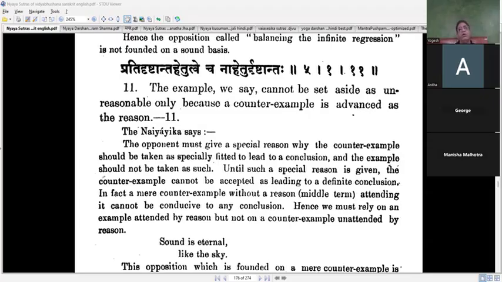If you are saying that all objects that have the property of conjunction have motion, the opponent has given an example whereby space has the property of conjunction, but space does not have the property of motion. It does not move. So now my vyapti is being negated, right? The vyapti that I gave, all objects, because from that a new object has come out, space, where my vyapti does not hold. But the vyapti the opponent has given is also not holding. His vyapti is also hindered. He is also not able to give a universal set of objects whereby all those objects don't have motion. That is also not being done.